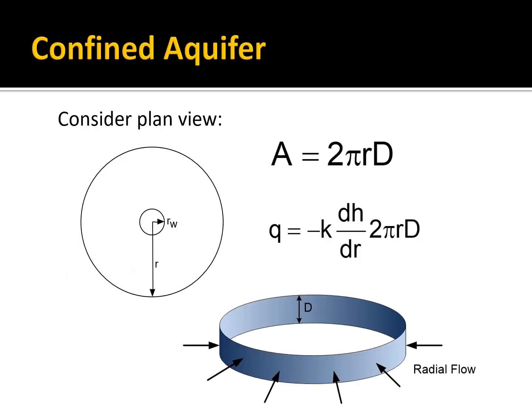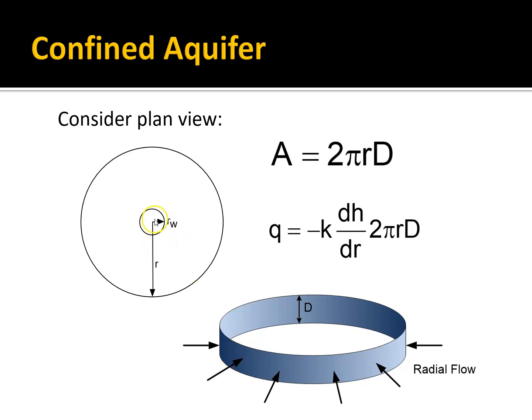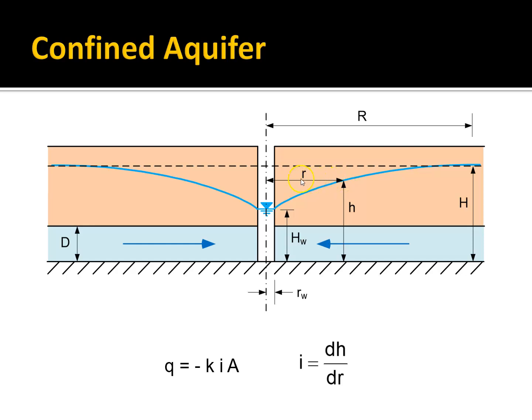All right, so to apply Darcy's law, Q is equal to minus K times the hydraulic gradient times the area of flow. Well, assuming we're given the hydraulic conductivity, this is the hydraulic gradient. What is the area of flow? So if you go out to some distance r, looking down in plan view, you have the radius of the well, and we're just out to some arbitrary distance. It's like this distance shown right here.